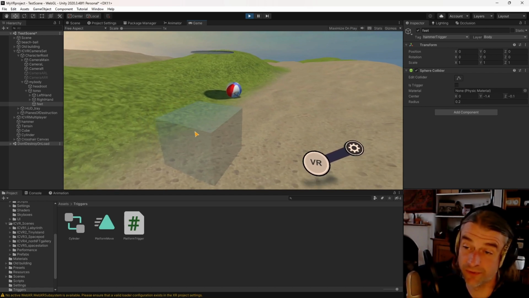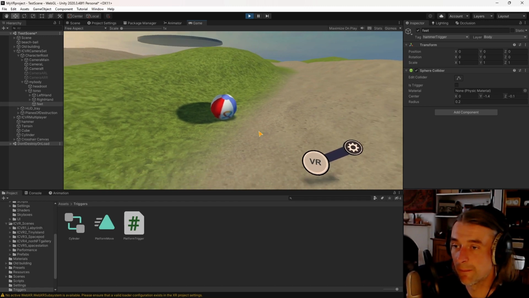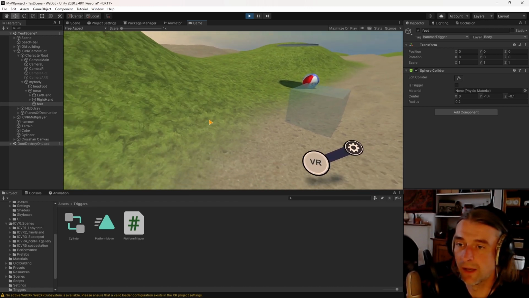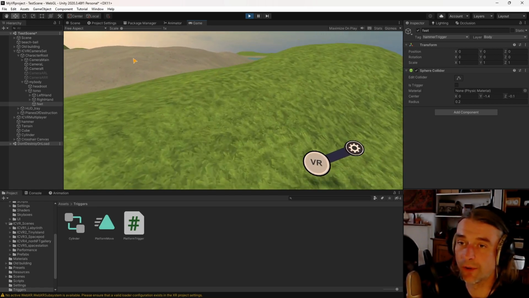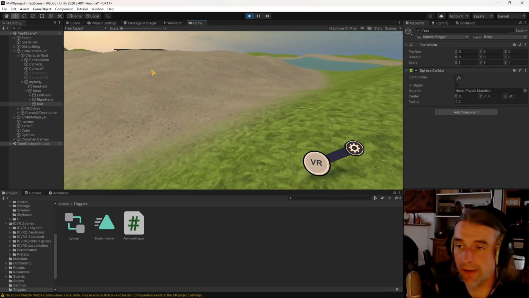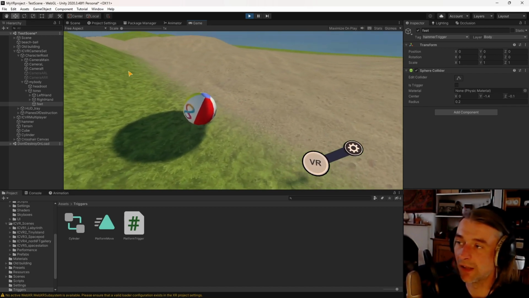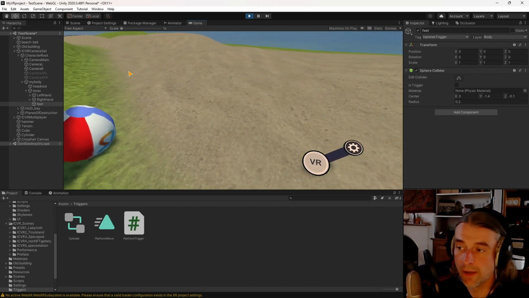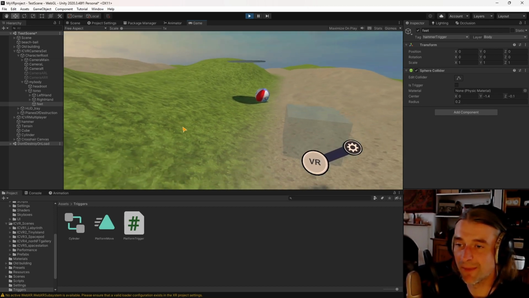You can, for example, set up some kind of trap for the player, or you can place some kind of key in one corner of the scene, and then the player will have to find that key, go to another location, put the key in a lock, and that will maybe open some kind of secret room that the player can go in and enjoy. So yeah, only your imagination is the limit.